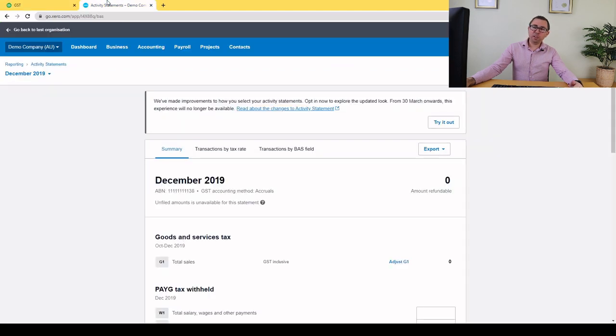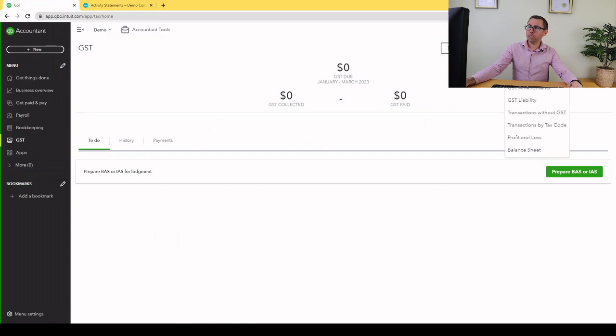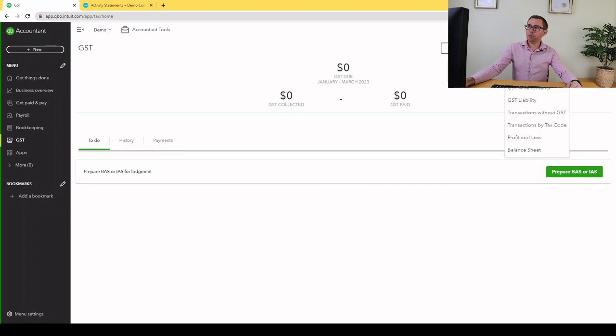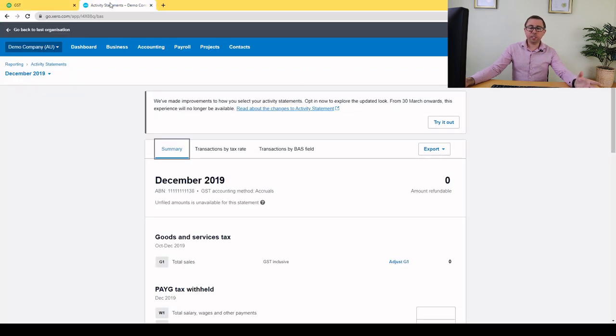So I guess what is my verdict from a GST point of view? I actually think Xero is still better because it's got this nice layout. I think at some point QuickBooks will probably move this data out as well. Maybe add tabs here, like you've got history and stuff. So I imagine they will eventually move that down here. So yeah, for now, both of them can do the job, but I think I'd prefer Xero.